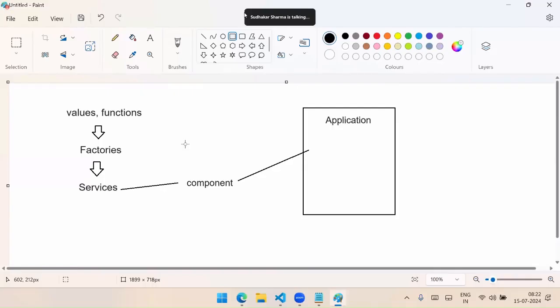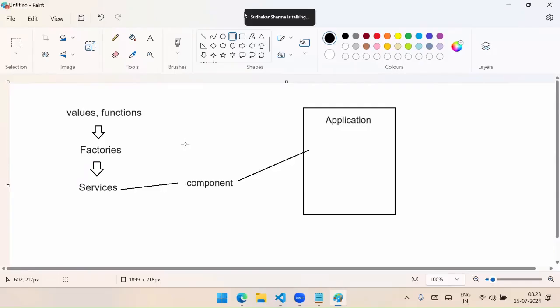General people don't know this history. People who have seen the evolution of these technologies know that we have factories and we have services, and that the libraries are built using this hierarchy.